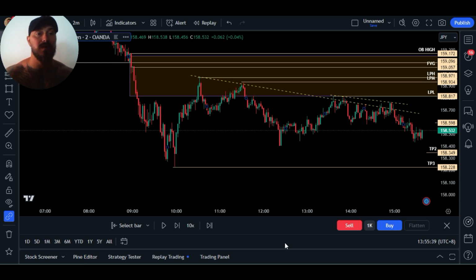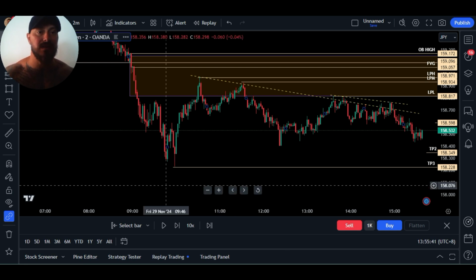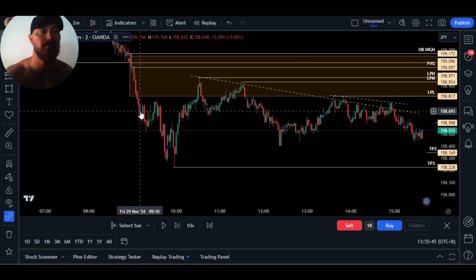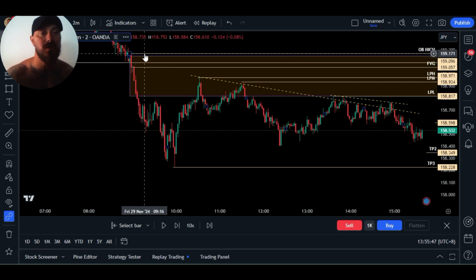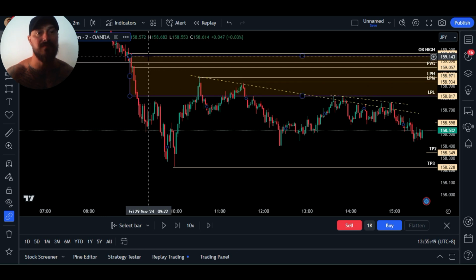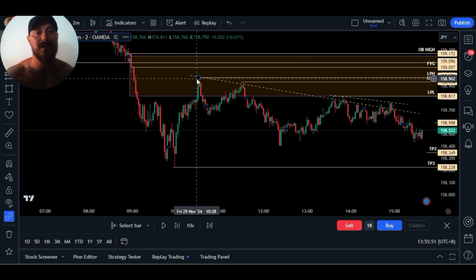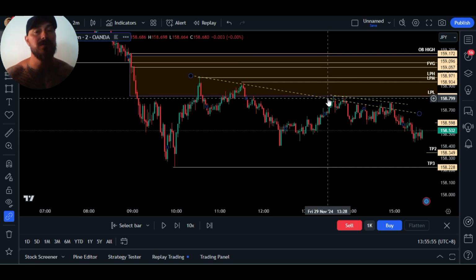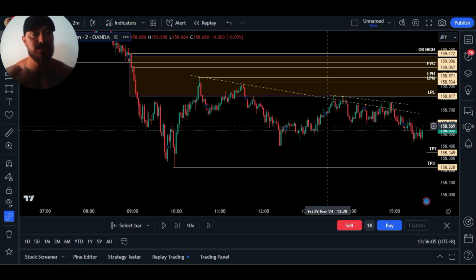So first and foremost, we're in a downtrend, and this is the pattern that I look for. I want to see that there was an order block with a fair value gap that was printed, or just a very strong order block, which is just a big V. On retests, I want to see progressively lower retests. And then during some kind of open session, like London session open, I want to see strong exhaustive pressure moving back up into one of these areas, and I mark them out like so.